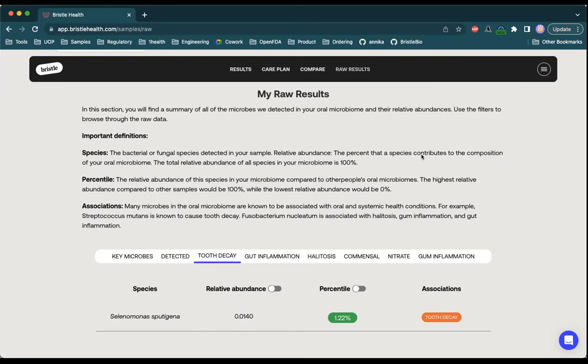What other scores are you working on that you can talk about? What's coming? Really good question. The score that I am most actively working on, which is not very active right now, because we have a lot of other features that we'd like to release to improve comprehension of results. But one of the most pressing things is probably thrush, and I would really like to see a fungal score because it's something that we have a lot of evidence that we can detect very well. We haven't done a lot of work on it lately, but that's the next score that I would like to see.